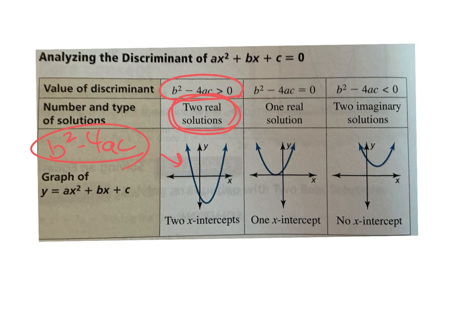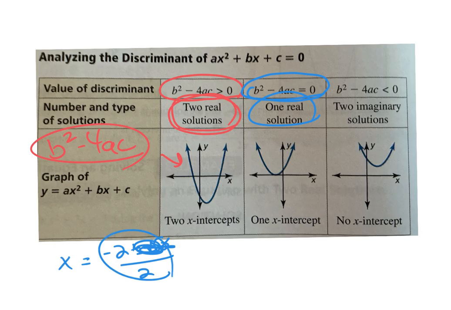Okay, now, what if it equals 0? What if you get 0 inside? Well, if you got a 0 inside, you're only going to get 1 answer because, think about this, you have x equals negative b. I'll make up numbers, negative 2 plus or minus square root 0 over 2a. Let's say that's 2. Because it's a 0 right there, that's not even there. So you don't even need that. So the only answer is that, negative 2 over 2. Okay, so if it equals 0, you just get 1 answer, and it'll be 1 x-intercept.